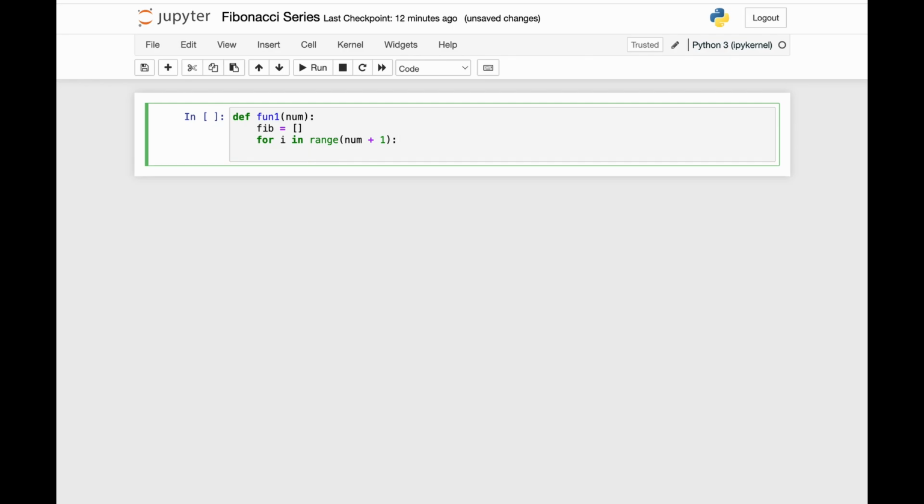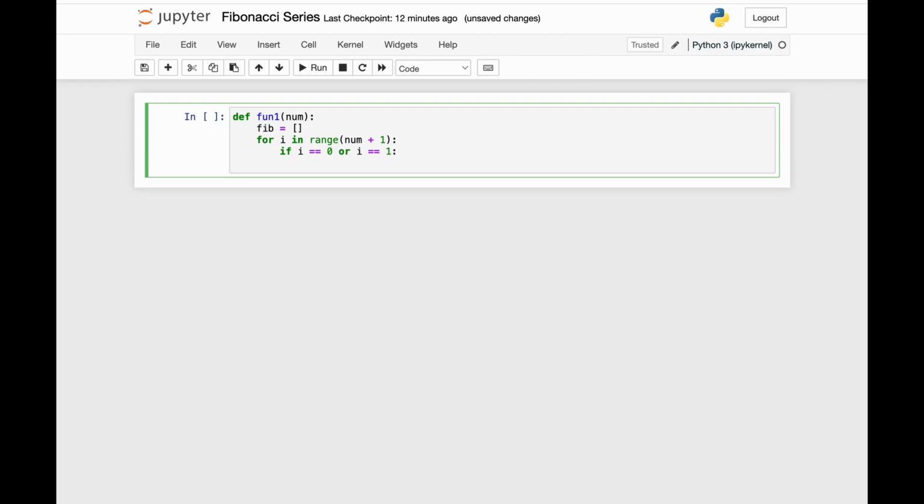Now let's define the base cases. So if i equals 0 or i equals 1, then we know we hit the base case. Then we are going to insert the same, we can say, index as the value.